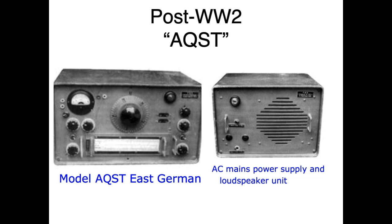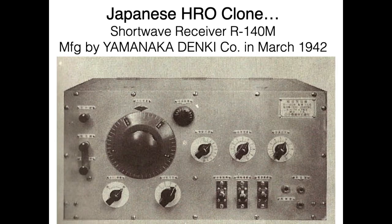Here's a Japanese HRO clone, if you will. It's actually the shortwave receiver R140M. This particular model was captured on Attu in the Aleutians and brought back and also compared with the American HRO by National. This was manufactured in March 1942.